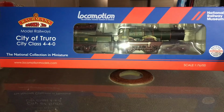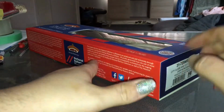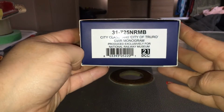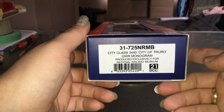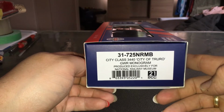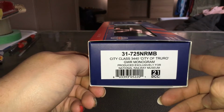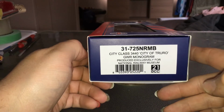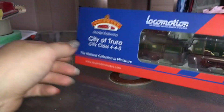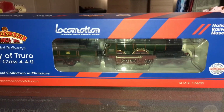Number 3440. Yeah, very excited about this one. This is an awesome locomotive. Doesn't fit at all with my time period or what I model, but that being said, I kind of run whatever I want with whatever I want, to the horror of some purists, I'm sure. So we'll get her out and have a good look and see what she's like.